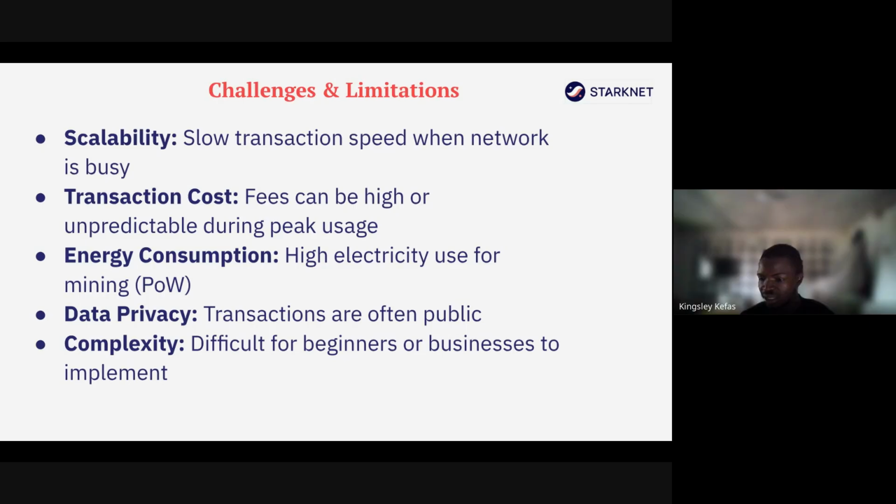And also, I think Delshark said he once sent $16 and $13 was used as gas fee. So you guys see what we said about transaction cost and scalability. This particular transaction cost was because of the scalability issue. That was why the fee was high. But thankfully, we have some solutions currently that aim to address these particular issues.